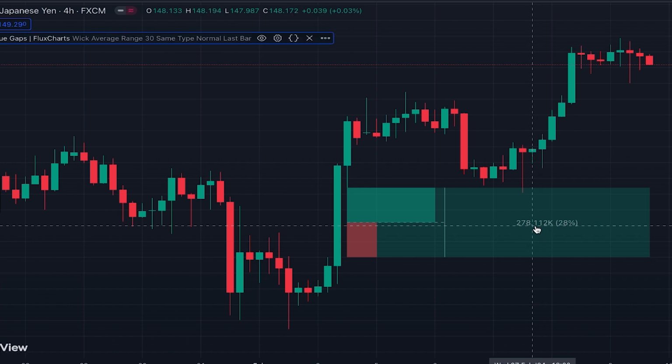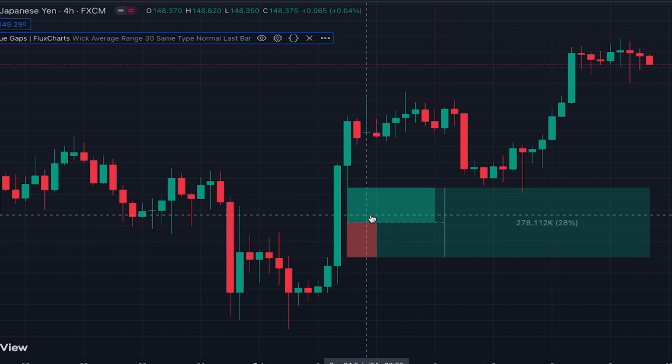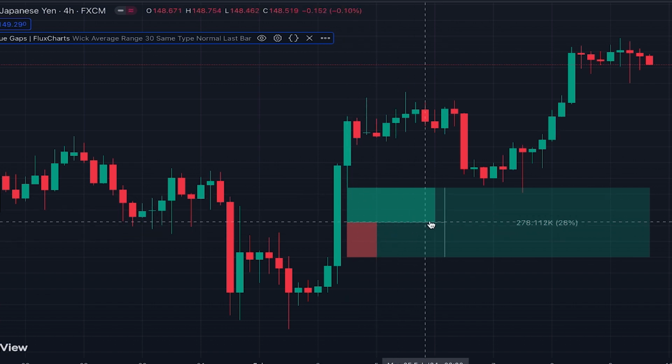The higher the volume, the stronger and more significant the zone is, because it shows that the market participants were more active in that price range. And this indicator also provides a ratio of bearish and bullish volume in the identified fair value gaps, so you can better evaluate the fair value gap in terms of bullish and bearish forces and their strength. For easier evaluation, you can compare the strength of bullish and bearish volume with the help of these green and red bars. For example, for this bullish fair value gap, we have considerably higher bullish volume compared to bearish volume, as you can see.